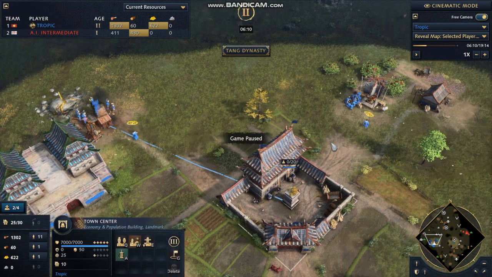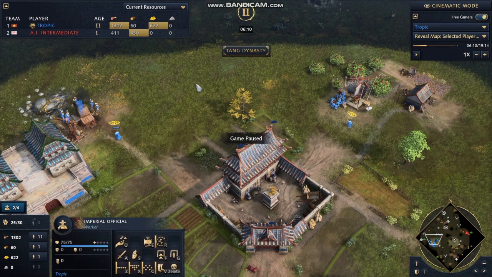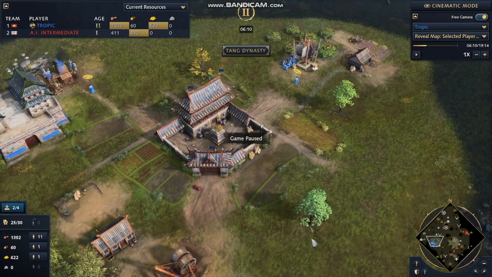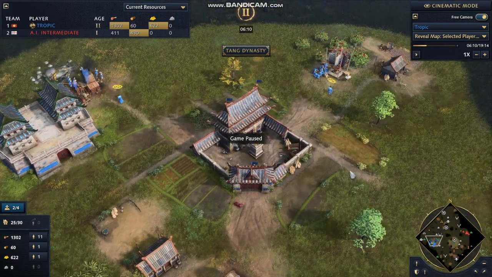Even Nest of Bees is underwhelming, but Springald with plus 50% health, put an Imperial Official on that, and they're going to have a hard time bringing down a Springald that's doing a lot of damage. And from long range, you can play defensively a lot of different ways.